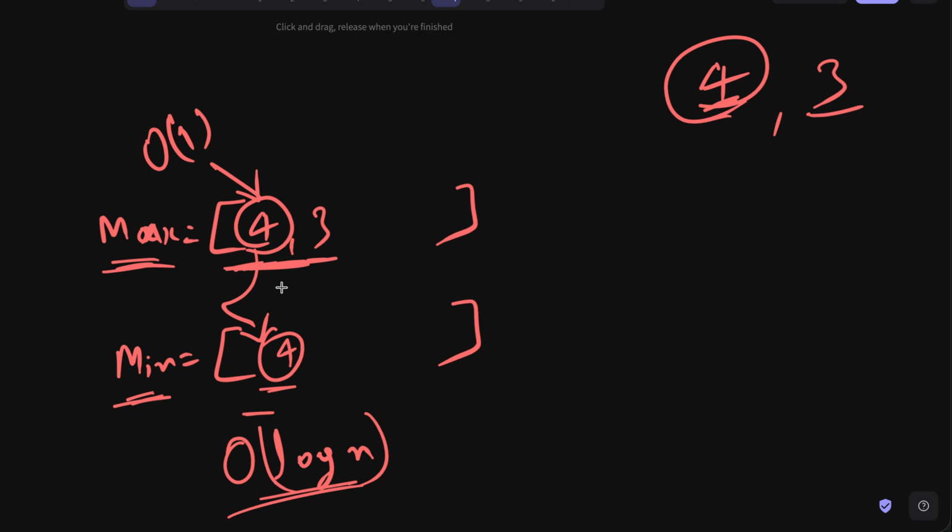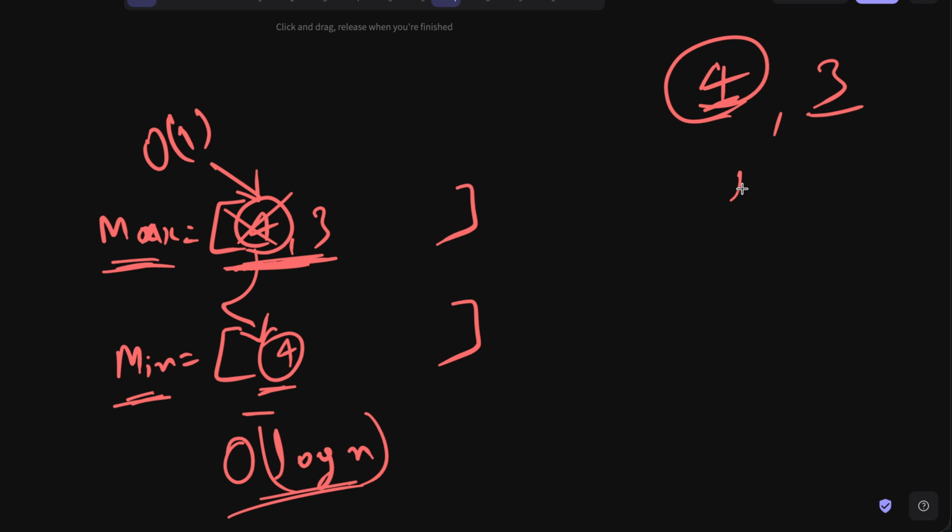So whenever the difference between the length of max heap and min heap is greater than 1, that is 2 or 3, then you will take the element from the heap that has more elements and place it in the heap that has fewer elements. Right now the max heap had more elements, so we placed it inside of the min heap. So 4 is no longer here.